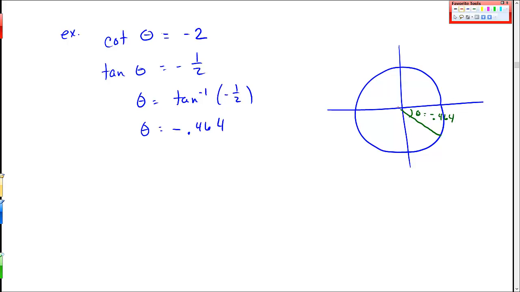Okay, and then the associated angle that I want to get is this one over here, which will also be negative. So this should be the same angle right here. So this one is negative 0.464. And so this one should be right here, π minus 0.464 should give me the right quantity to get this one in the second quadrant.